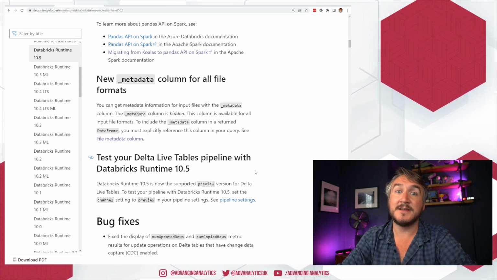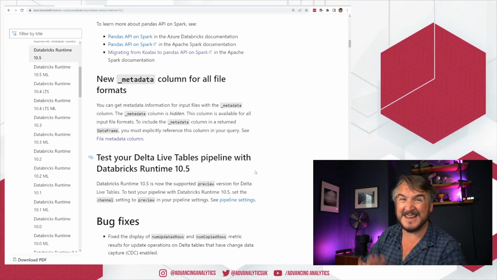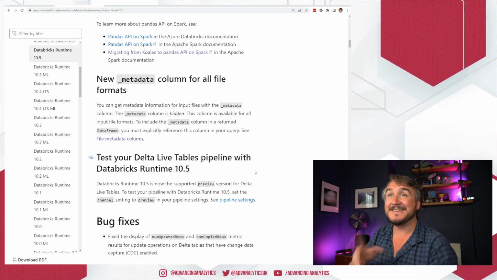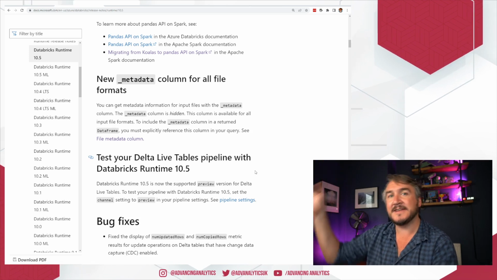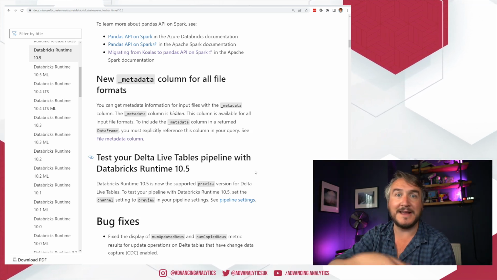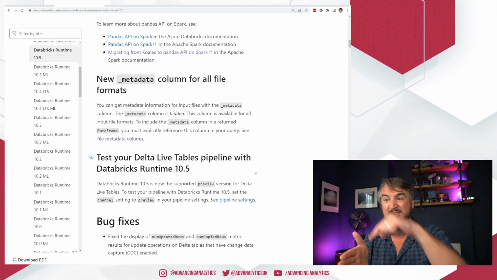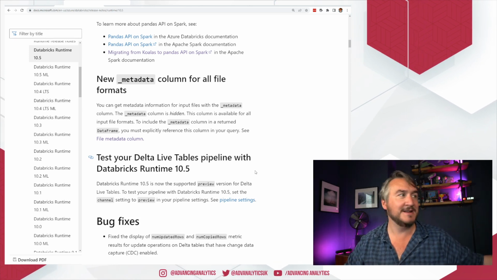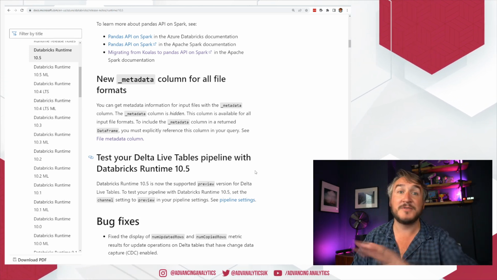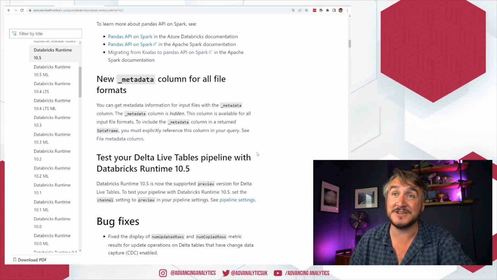Now, it's one of those things that only really works when you're reading from files. As soon as you're into a Delta table, does it really make any sense? It's the kind of thing you would use when you're first ingesting data into your structured lake. When you're putting it into a Delta table, you'd want to run this, append that, and then just carry that same metadata column through later stages of curation. Super, super useful that we've got that in the early parts, or certainly anytime we're doing experimentation over flat files.